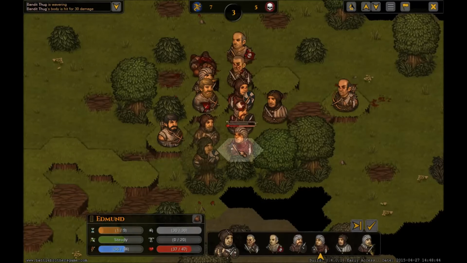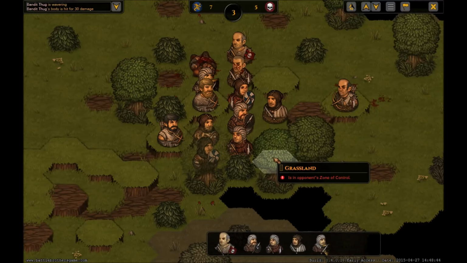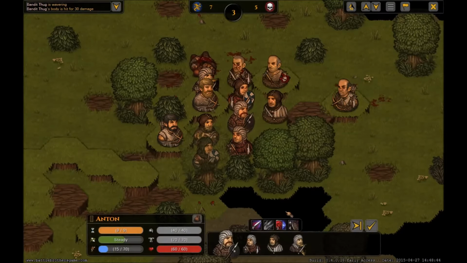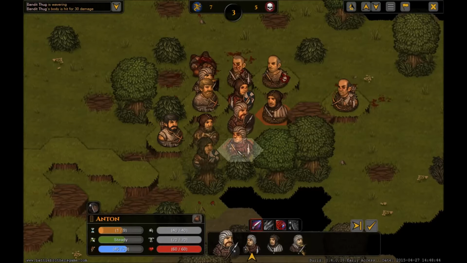Wow. There we go. Ooh, that actually got to his health a little bit. And he was able to dodge. That's not good. We don't want that. Our archers are going to need to focus fire on him. Let's go after this guy. If I can get him out of the way and move these guys around, that'll help us a lot. And he's just wounded already.